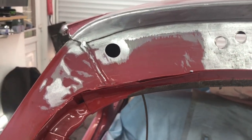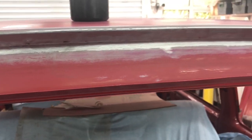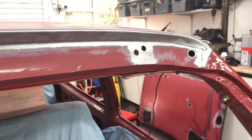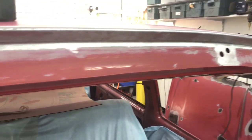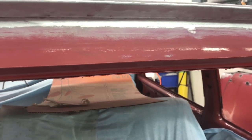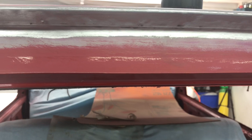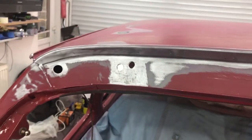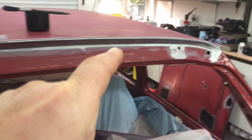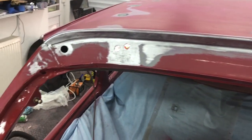As you will have seen on the timelapse, I've wire wheeled all the edge of the roof where it meets the back panel and it's all come out really, really nicely. There are some really small blotches of black that you can see, which is where the rust used to be. So I'll give this whole thing a coating of rust treatment all the way over it, and then I think it'll just be ready for a zinc prime and then we can crack on with it.